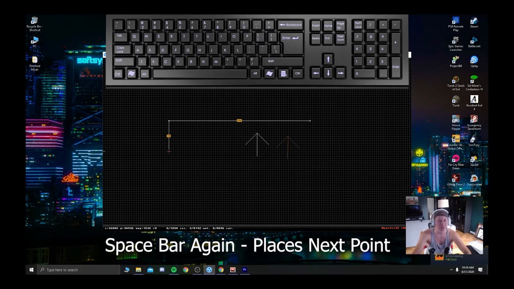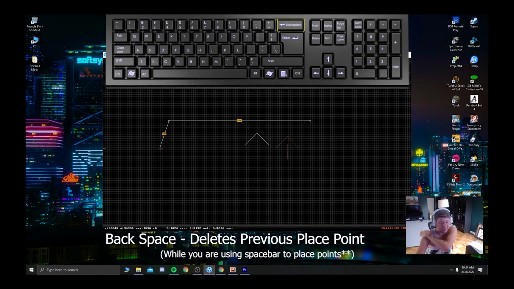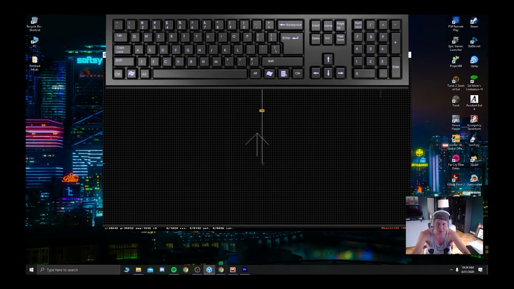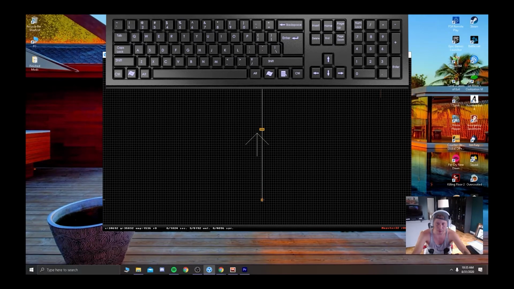If for whatever reason I do not like that node, I can hit the backspace button and it will take me back to the original node. So let's go ahead and get the right size here. I want to do 2048 by, let's do it again, let's get a perfect square here. 2048.